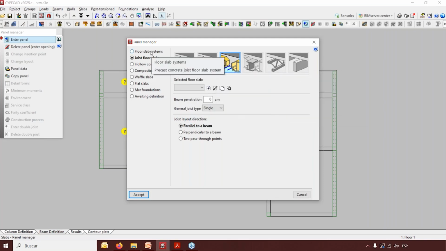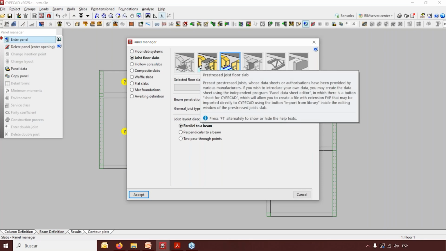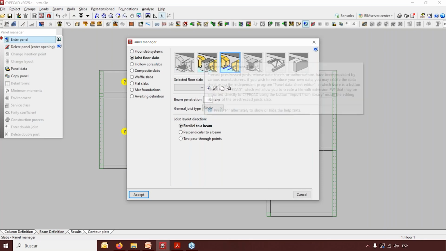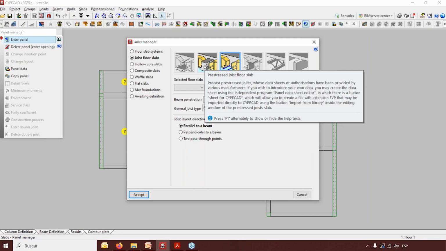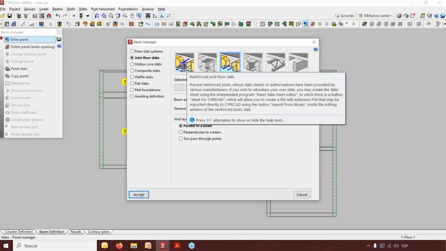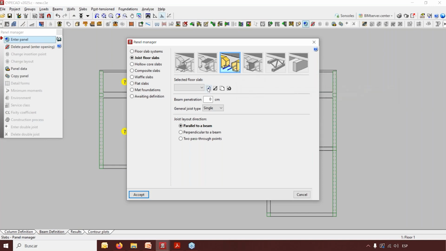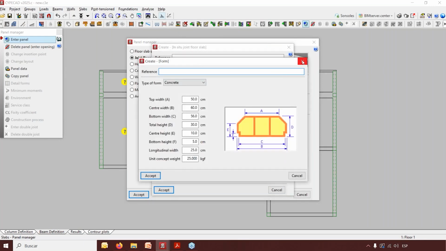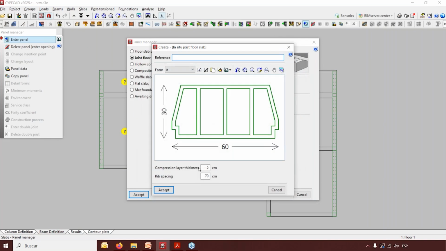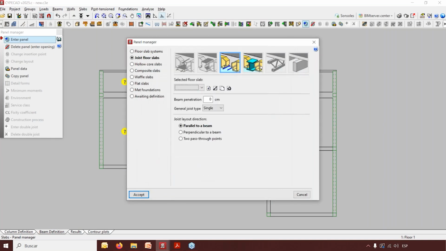This floor slab system is actually a new feature. Before, we had reinforced joist floor slabs and pre-stressed joist floor slabs, which is more simple. They also had manufacturers, beams and blocks, and we could insert them from a library too, but they didn't have all the ULS checks that our new floor slab systems are going to have. We also have in-situ joist floor slabs, so without any joist, we can select to insert whatever block, and by also selecting the compression layer thickness, we will have those kinds of floors.